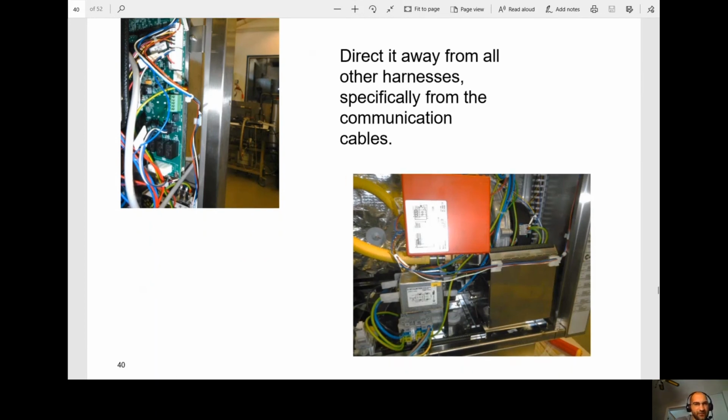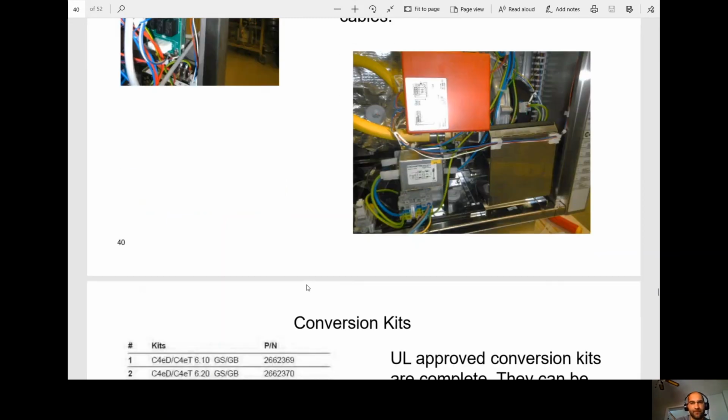You can see it here. They're routing it here on the outside, and they're bringing it through here. Okay, they don't want it near any communication cables because what it's doing, it's making noise. It's making interference, and there's certain boards that don't like noise and they start throwing error codes.